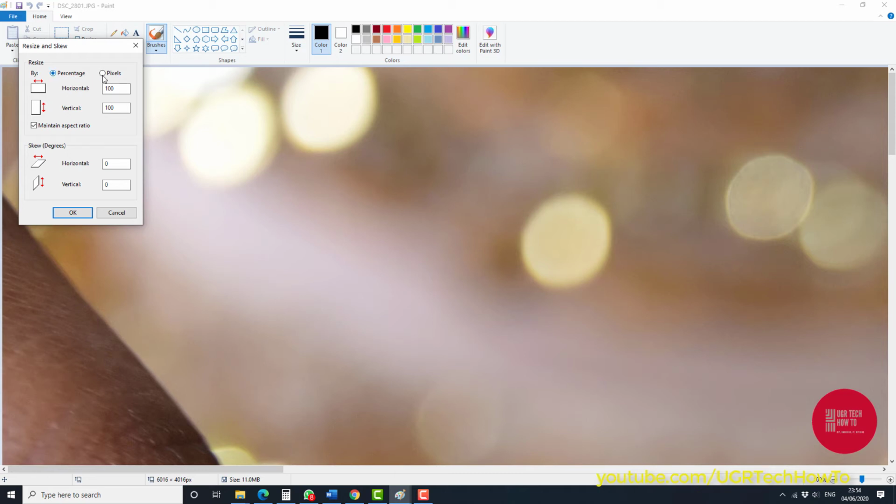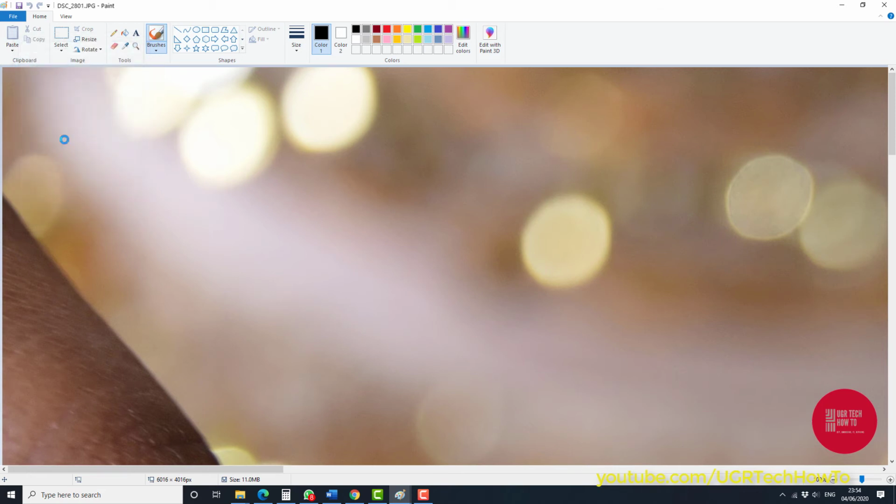You can resize in two ways. One is percentage and the other one is pixels. With pixels, you can select the pixels, and for the horizontal direction I selected 1000. It is a 16:9 picture size, so based on the dimensions it automatically adjusts the other dimension. If you use percentage, I want to reduce it to 50%. Just select what percentage you want, and you're done.